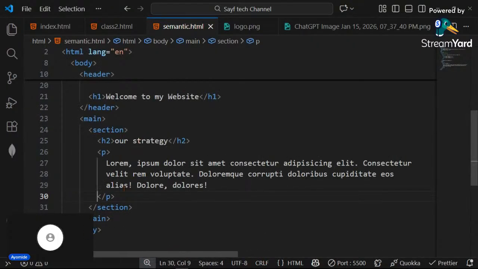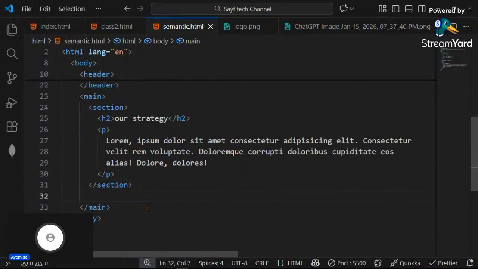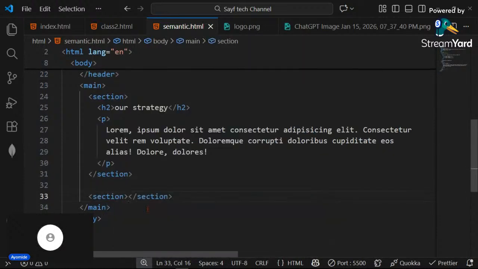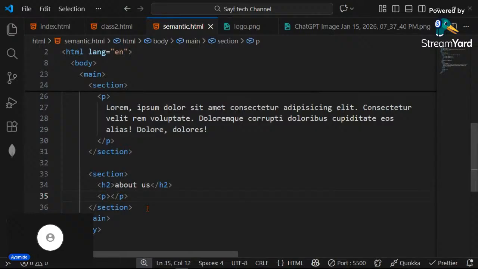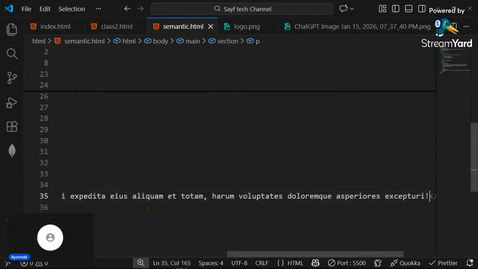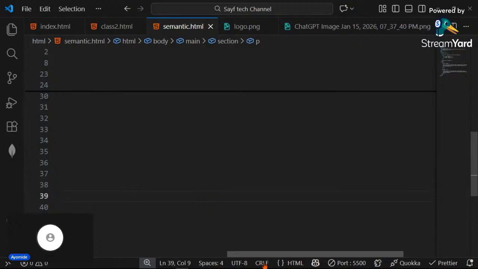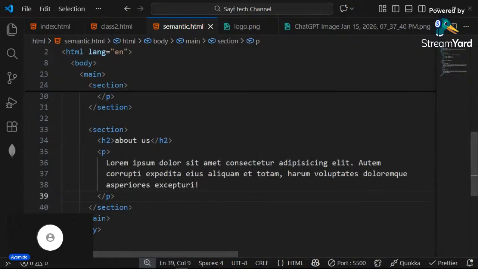So you have it like this. So this is the first section. If you want to have multiple sections, you can always come down and put your sections here. So the next section, let's say about us, put page two again. Say about us. You put the heading in, then you write everything under it. Say lorem 20, put that as well.